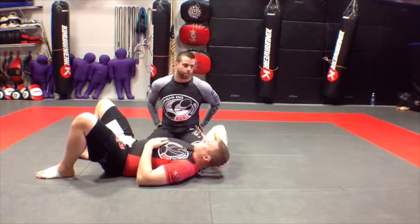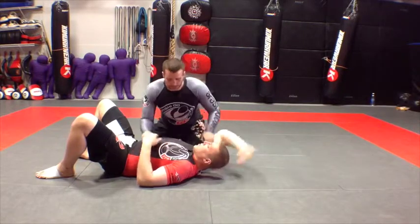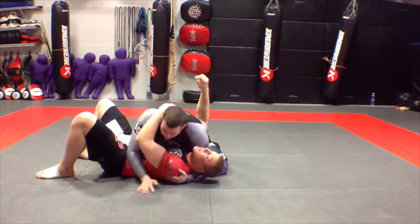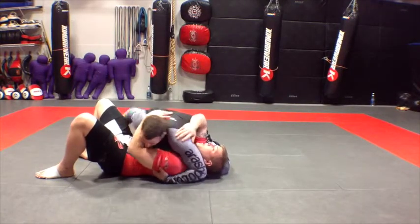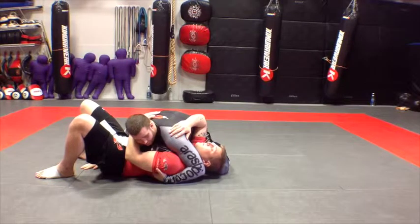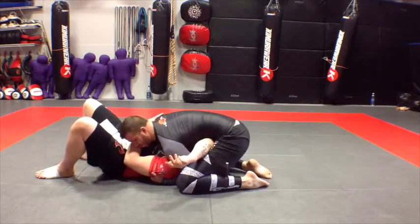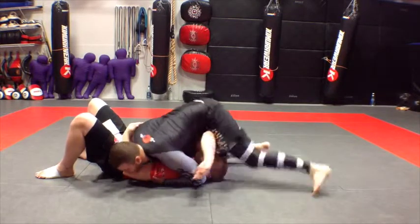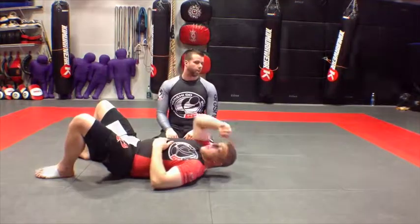That's the first thing I want you guys to try. You're just going to go through it a few times. Easy against no resistance, just getting used to the steps. Side control, elbow on the other side, hand to the floor past the hip, and crowd the arm to the head as you move around to north-south. Okay? Make sense? Okay. Grab a partner, give it a try.